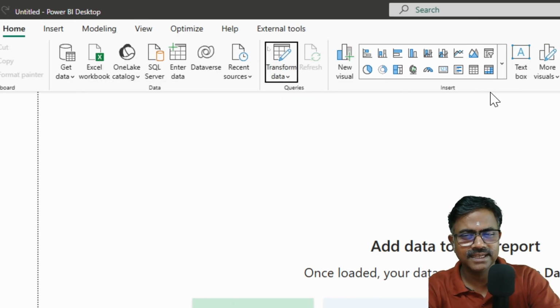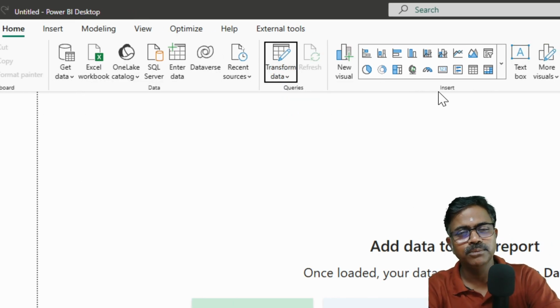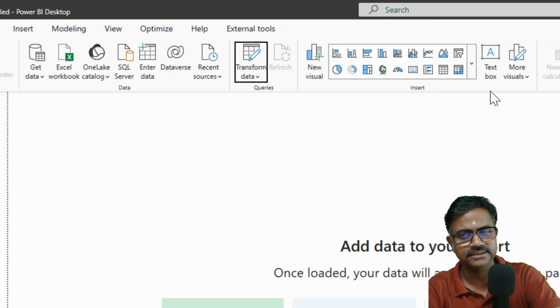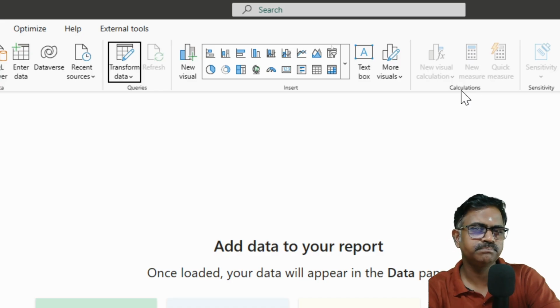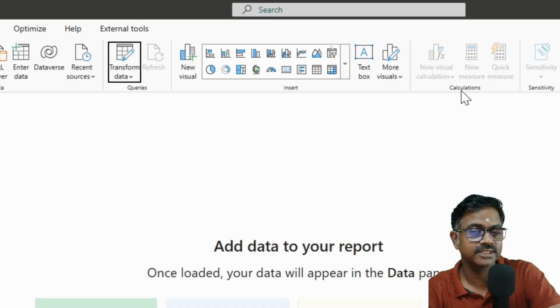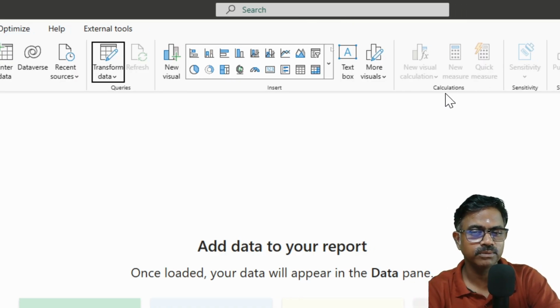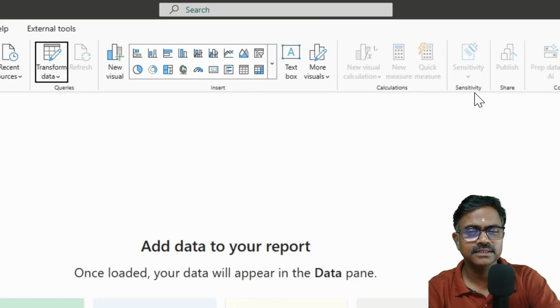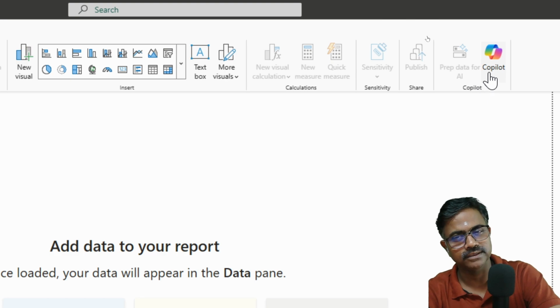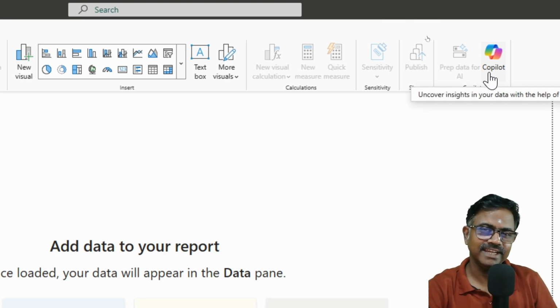The next section is basically the visualization section, but you do have a dedicated tab for the visualization side, so this is something given additionally here. Now, this part is perfect for calculations. Remember, we were talking in the intro video about calculating the metrics of your business, or the key values of your business, for visualizations. So here's a place you'll be working on it. And the rest, the one you have to worry about, is the publishing part. Once your report is ready all the way, you have to come here to publish it. And you do have your Copilot here to use for any particular help.